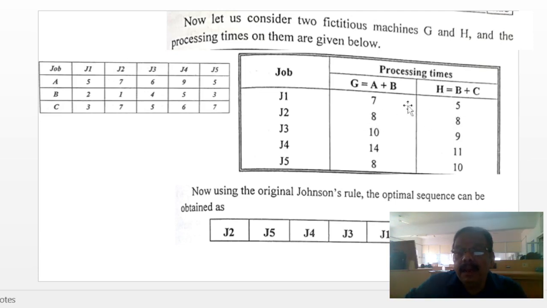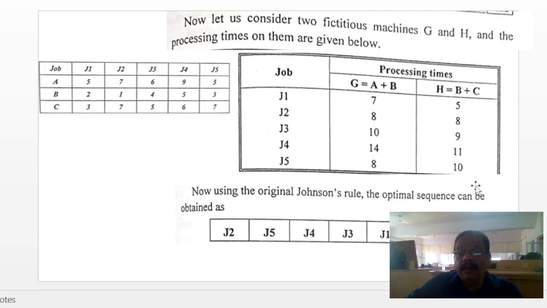So let us take job 2 as my priority, and as 8 is coming in the first machine, J2 can be placed on the left end. So J1, as it comes on the second machine, is placed in the last box, and J2, as it comes in the first machine, will be placed in the first.